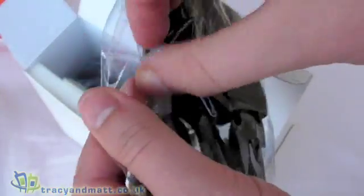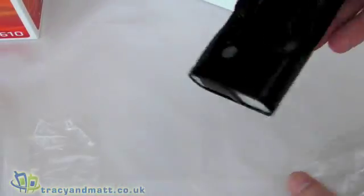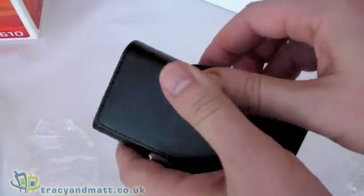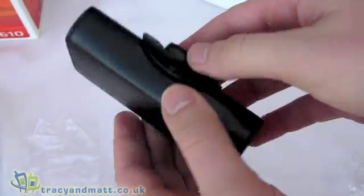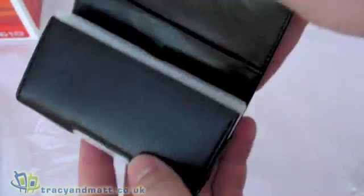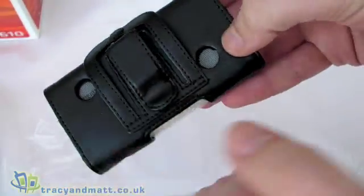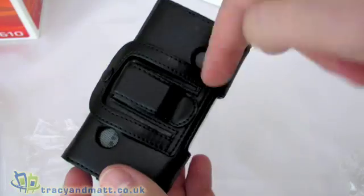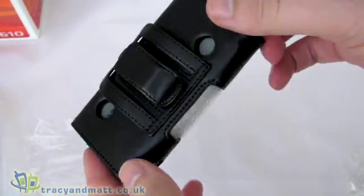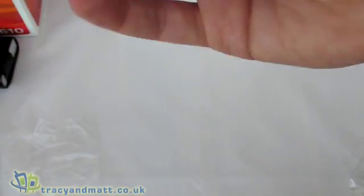There is a case to have a look at. Has a belt loop, as well as a clip, so you can clip it onto your waistband or your belt, and is a magnetic catch design, so you can slip the phone inside. And there's a couple of grills on the back. I guess that's to actually help you hear the phone loudspeaker when it's actually in the case, so nice idea. There's a lanyard strap or wristband style strap so that you can attach it if you want.